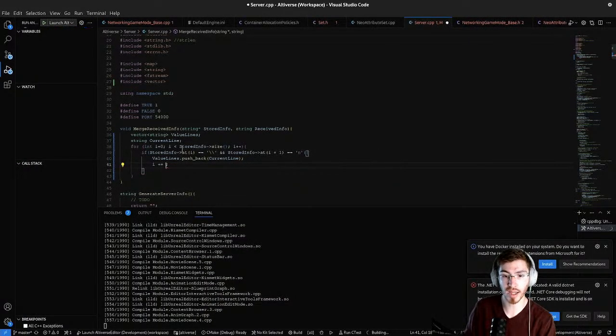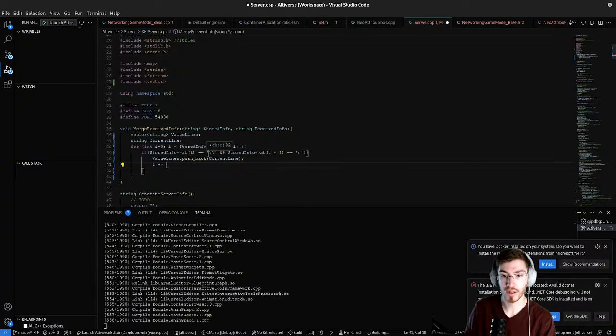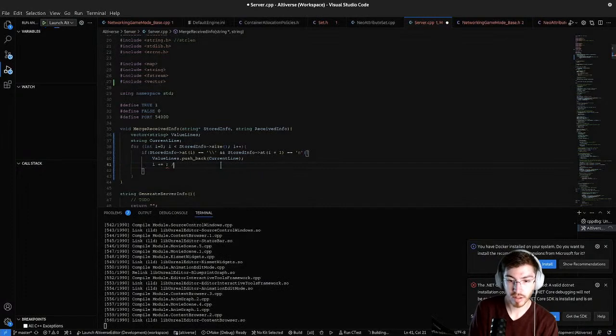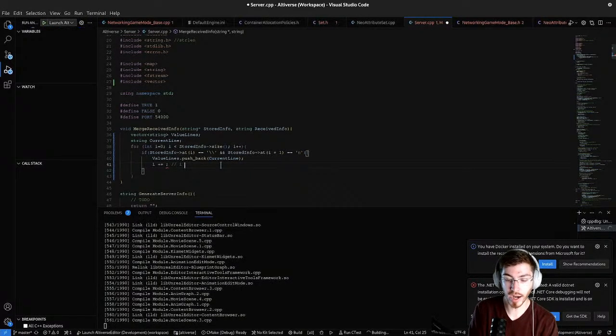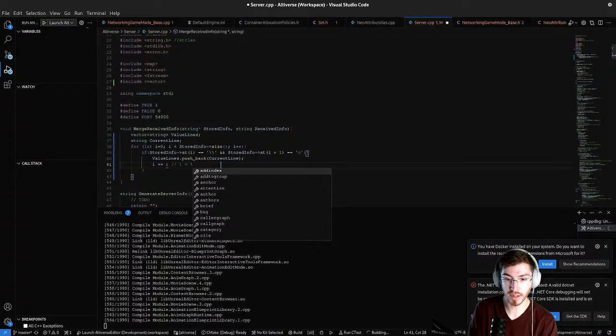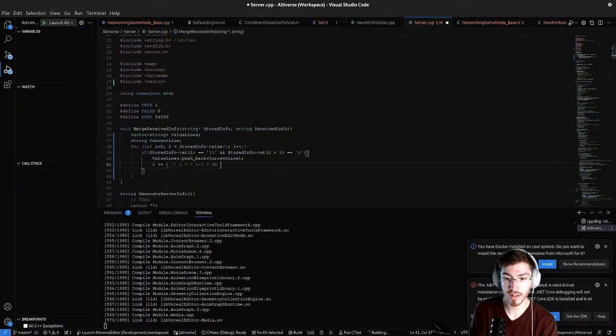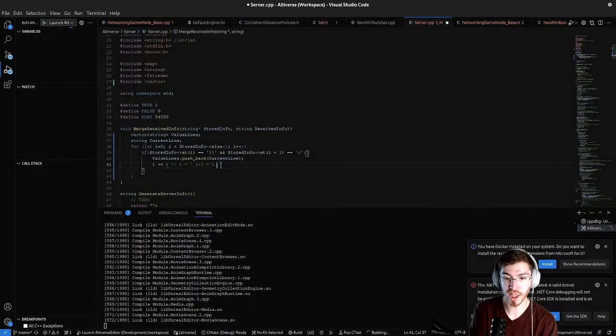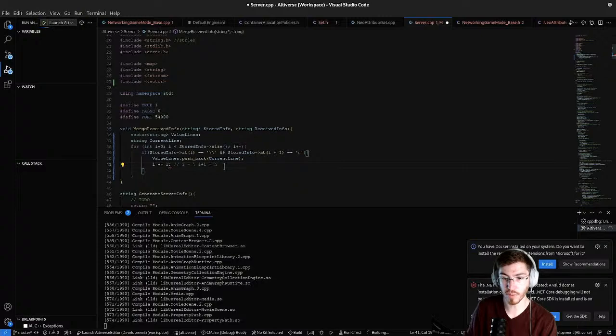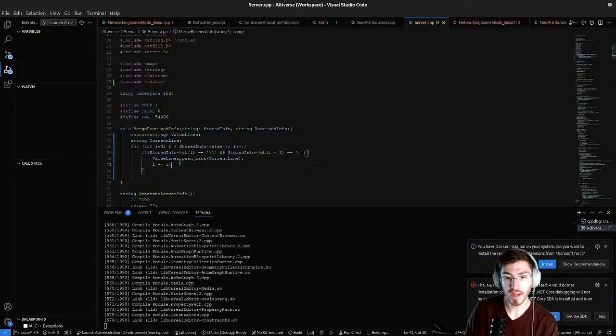Let me see. So if we are at this one, hold on, I need to think here. So if the current i is equal to a slash, right? Then i plus 1 would be equal to the n. So I think I would just need to increase it by 1, because then we would be at the n, right? In which case, when we finish the for each loop, it's going to increase again, then it'll go on to the next line. Yeah, I think that's correct.